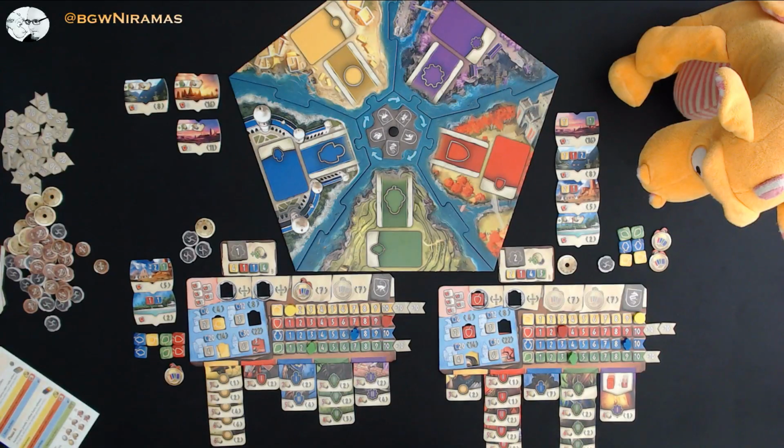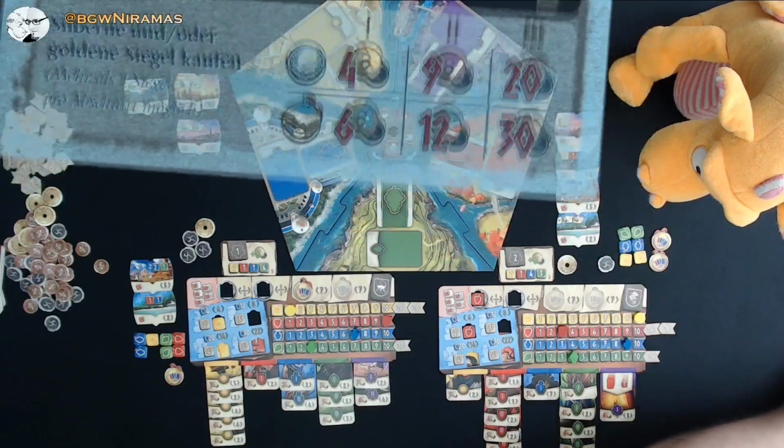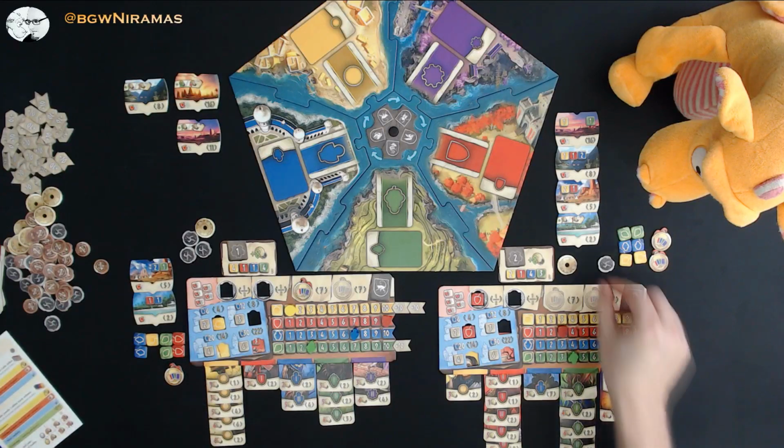And then we go to the feeding. I have 1, 2, 5, 7, 8, 9, 10, 13 cards. I have 13 food. I am okay. Draco has 5, 6, 7, 10, 11, 12, and he has 14 food. So we're both okay on that. And now we go to building those medals again. So if we want to, we could pay 9 for a silver medal or 12 for a gold medal. And that's a lot of money.